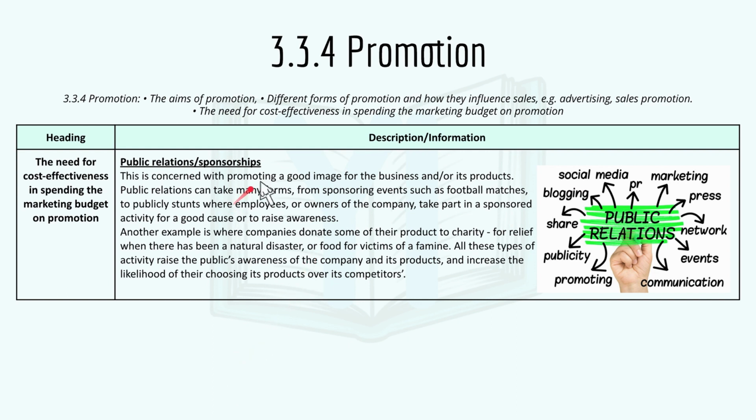Then we have public relations and sponsorships. And this is a concern with promoting a good image for the business and or its products. Public relations can take many forms, from sponsoring events such as football matches, to publicity stunts where employees or owners of the company take part in a sponsored activity for a good cause or to raise awareness. Another example is where companies donate some of their products to charity for relief when there has been a natural disaster, or food for victims of famine. All these types of activities raise the public awareness of the company and its products and increase the likelihood of their choosing its products over its competitors.